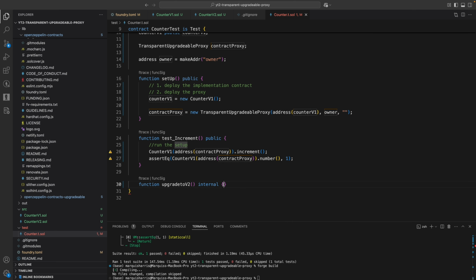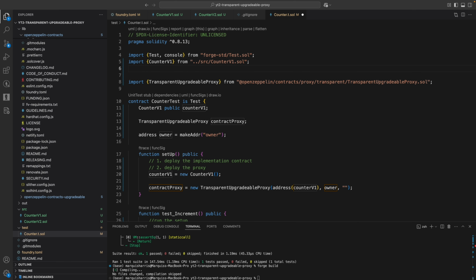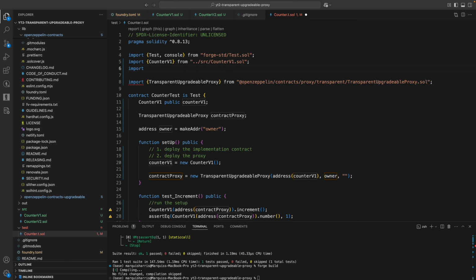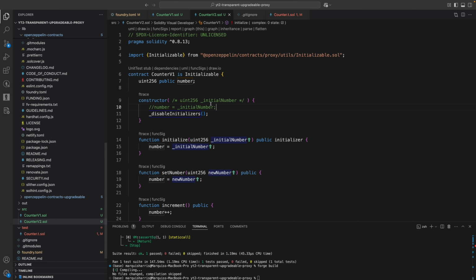Okay, internal function. And first things first, we actually need to import the new contract that we just made. So import CounterV2 from /src/CounterV2.sol. Perfect. So now we have CounterV2.sol, and it's giving me an error because I probably forgot to rename it.